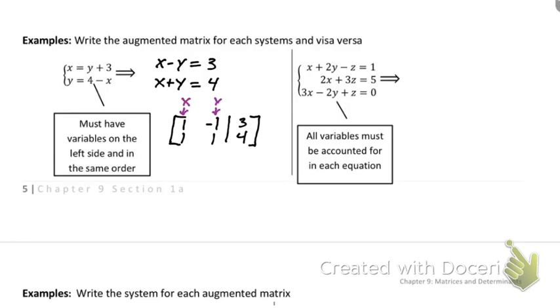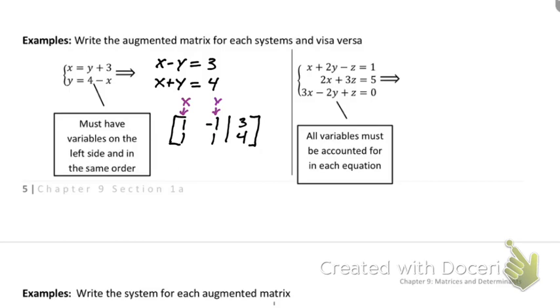Our next example is when we write our augmented matrix, you have to realize that every single variable needs to be accounted for in every single row. So when we start making this augmented matrix for this one, we're going to notice that we have a 1, a 2, a -1, and a 1. However, down here we're missing a variable. So you have to be able to recognize that we really have 0 y's.